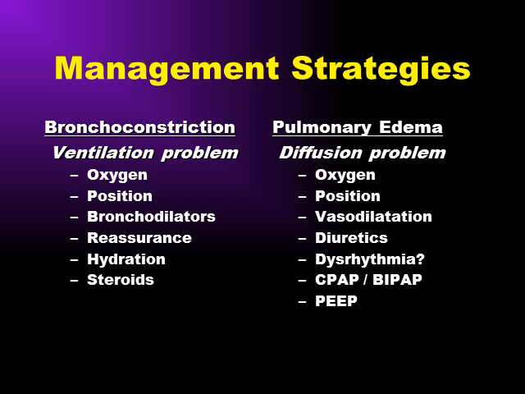When babies are in respiratory distress and you see grunting at the end of each breath, this is a sign of a diffusion problem. When a patient with chronic obstructive lung disease or congestive heart failure is breathing with a little bit of a grunt at the end or with pursed lips, this also shows you that they are needing positive end expiratory pressure. The first bronchodilator that we select is usually albuterol.